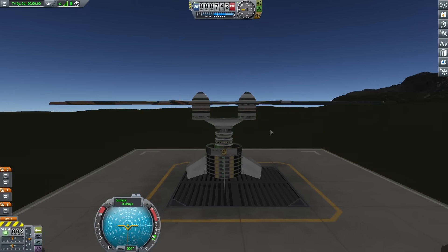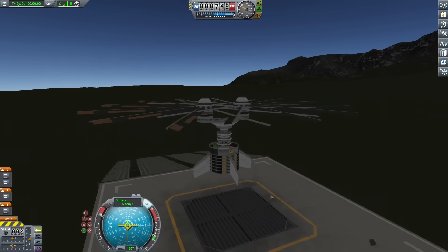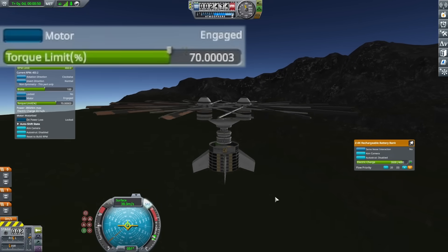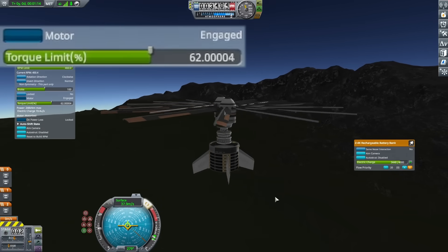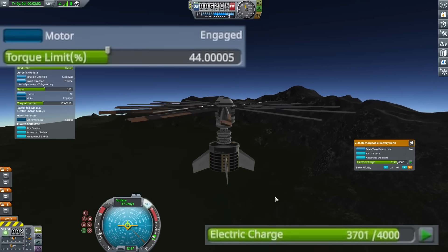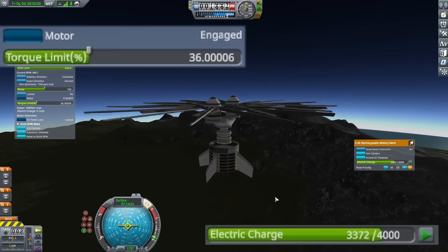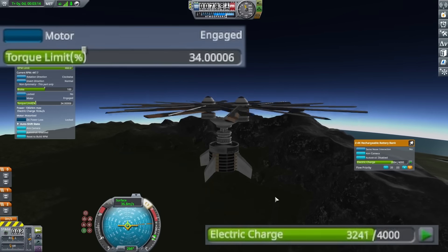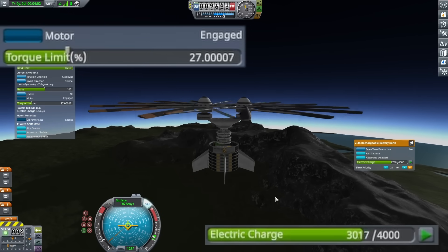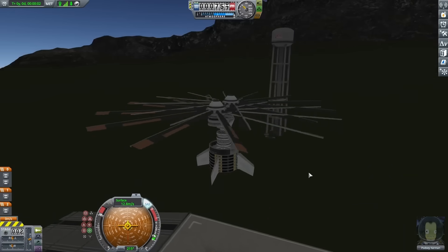I realized something interesting: starting out on the launch pad, in order to get the motors to spin up I needed to use full power. This isn't always true though — the higher I go, the less power I need in order to hit the maximum speed. This is important because the less power I'm sending to the motors, the less power they'll use, and this saves me a ton of battery life. With this approach, I was able to shave off a ton of batteries and still get up to the same height as before, though it was a lot more annoying to fly since I had to constantly test to see if I was able to pull down the motor power.